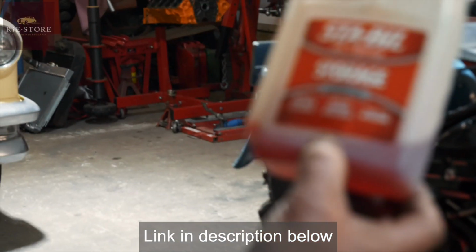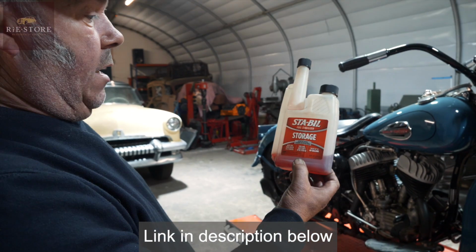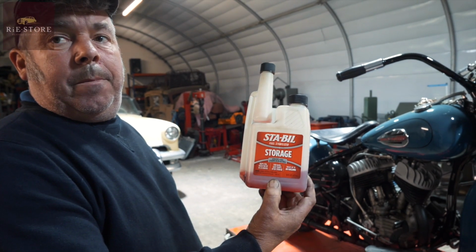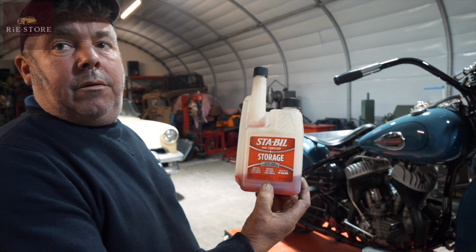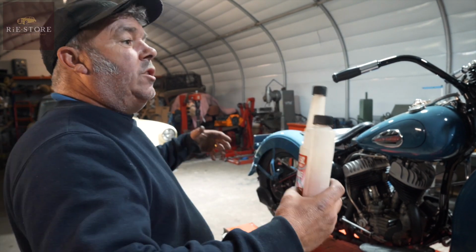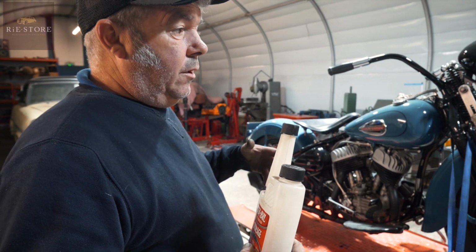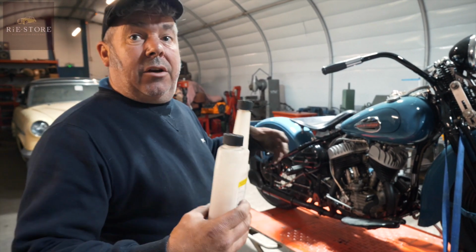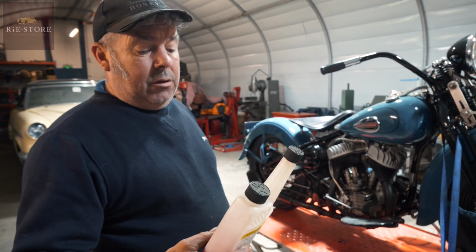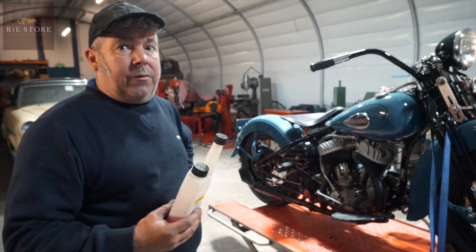Keeps fuel fresh for 24 months, and that little bottle will treat 40 gallons, and it does ethanol fuel as well. So would you just use that when you lay it up for the winter or something? Yeah, or if we're in a situation like on some of Gordon's cars or Mark's bikes, if you're trying to sell it and it's sitting around for a few months, always put some of this in it.